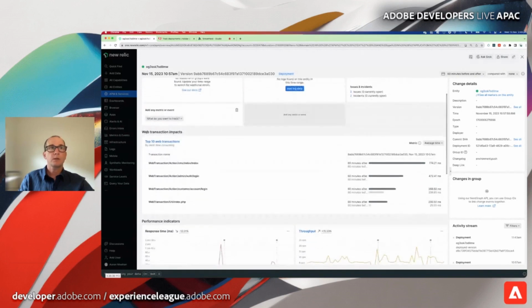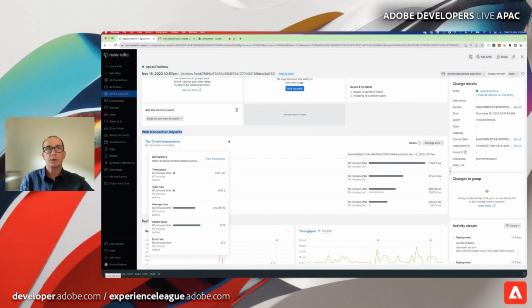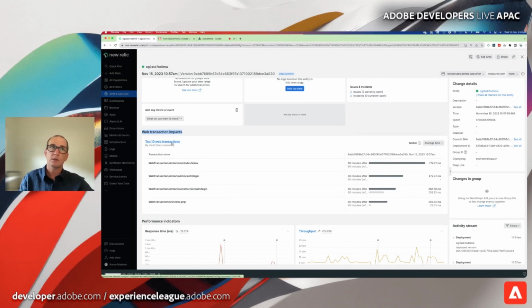But this section here is really what I think is one of the most useful sections here. You can see we have a before and an after response time for the transaction, for the top 10 slowest transactions, or most time consuming, I should say.